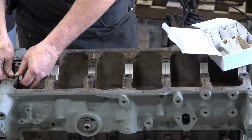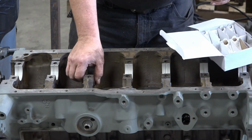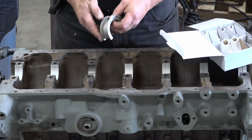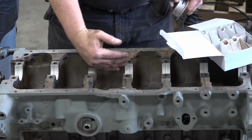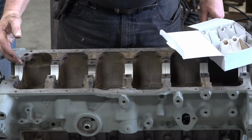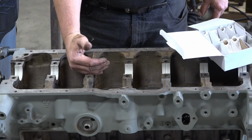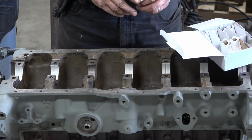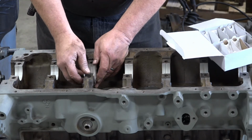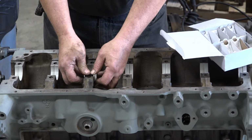And of course, you've got one special bearing in here. It's called a thrust bearing. It not only has the bearing surface it rides on the crank, but you also have a bearing surface here and here, and that's for the crank that moves forward and back. That's important on a manual transmission vehicle, because when you push in the clutch, you're tending to push the crank forward, and when you release the clutch, you're letting pressure off, so the crank moves back and forth. There's a specified clearance there, and I do have a dial indicator, so we can measure our end play, as they call it.